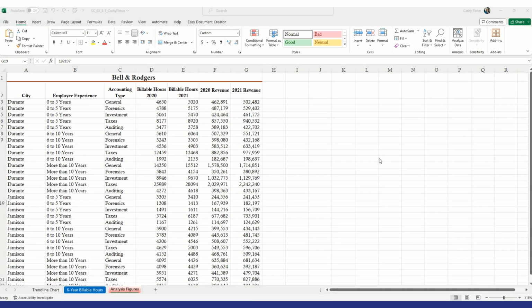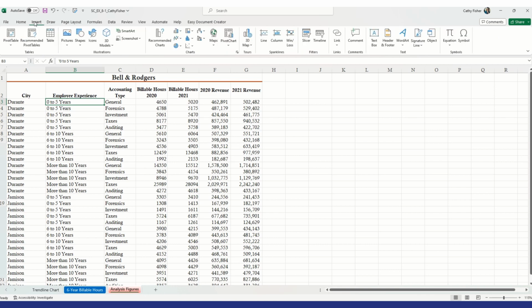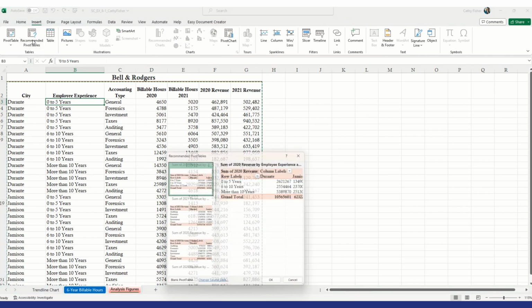The first step is to actually create a blank pivot table. And this really is going to allow us to create the framework that allows us to analyze all this available data. So I'm just going to put my cursor in any of this data. It actually doesn't matter what cell it goes in. So I could put it in, say, B3. And I'm going to go to my Insert tab. And you can see that right around here we have these tables. And we have pivot tables, recommended pivot tables, and tables. So we're going to choose the recommended pivot tables for now.